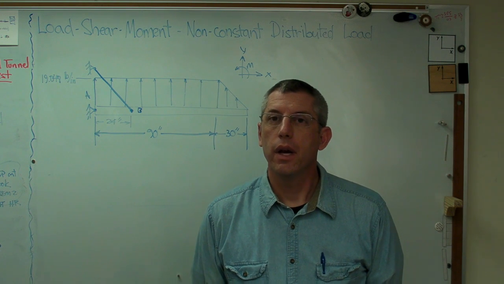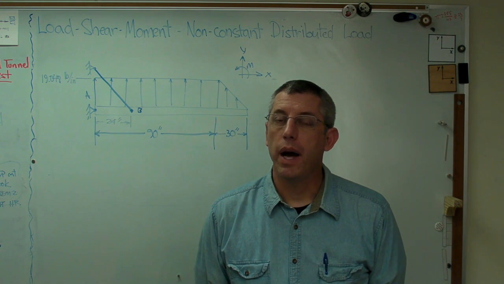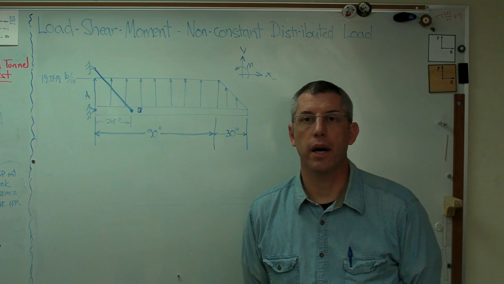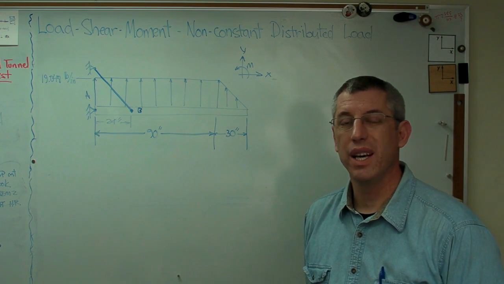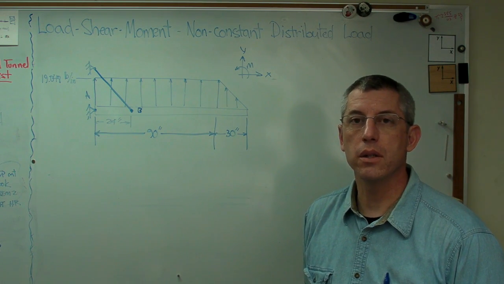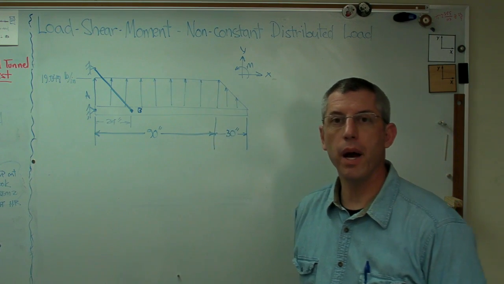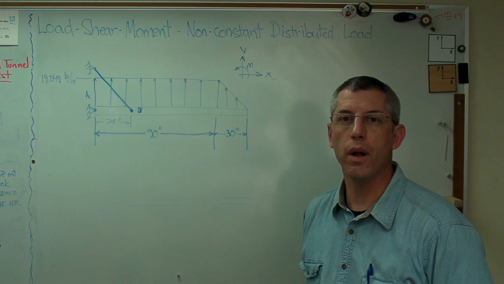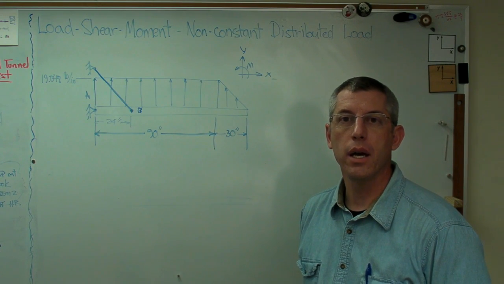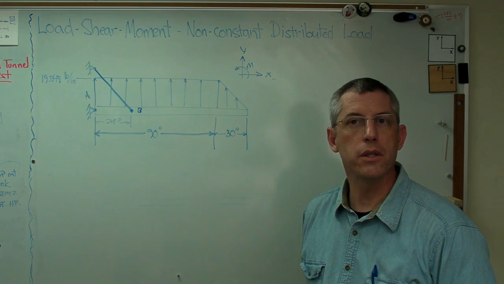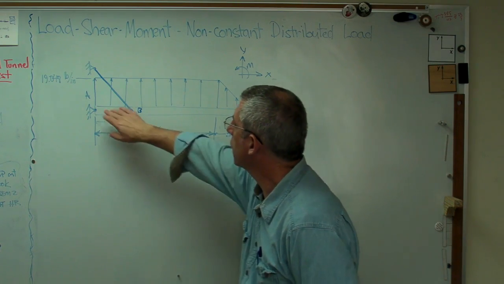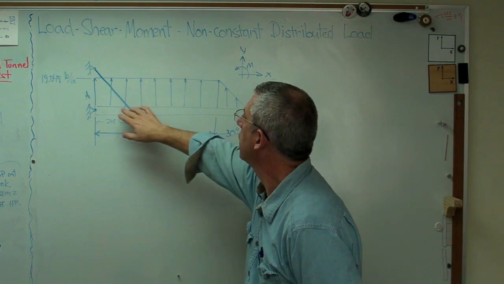be back with you. This video clip is about how to calculate a load-shear-moment diagram when you have a distributed load, and it's not simple like a constant load across the beam. Here's the problem right here, and it's inspired by a little airplane called a VP-1. This was designed a while back for people who want to build their own airplanes, and the structure is very simple. The structure, as I've got represented here, is a single beam.